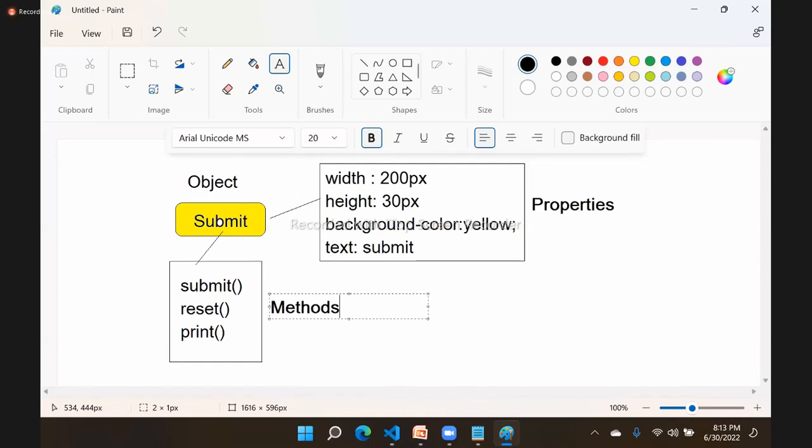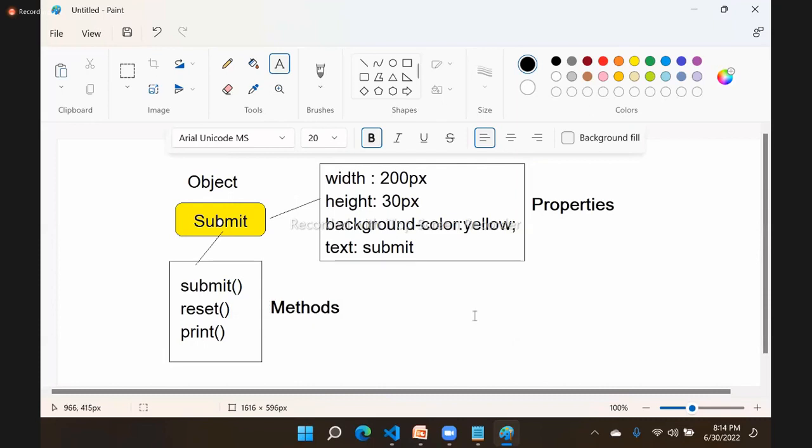That means it can submit, it can reset, it can print, but currently it is designed to submit. But it can later be designed to reset, because a button has button type reset, button type submit, button type button. You can use it for any purpose. A button is not only for submit, right? That means these are called methods.